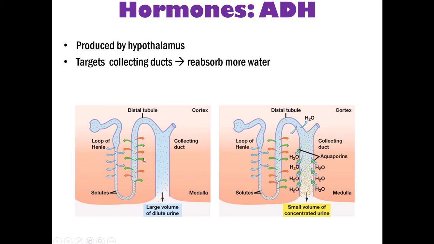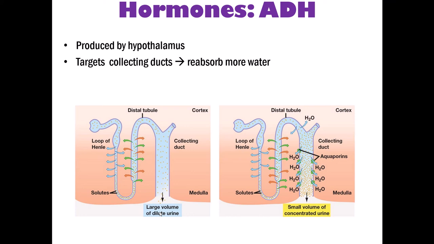This is the situation where you're inside in a temperature-controlled environment, you've had lots to drink, and your body isn't trying to conserve water, and so you end up with a very large volume of pale yellow urine. Now imagine a different scenario. You're outside in Georgia, and it's 95 degrees, and you're sweating bullets because it's 95 degrees with crazy humidity. So in that instance, your body is losing water through your sweat.